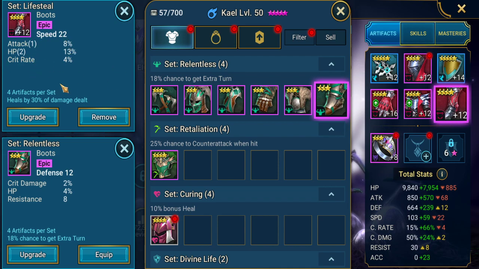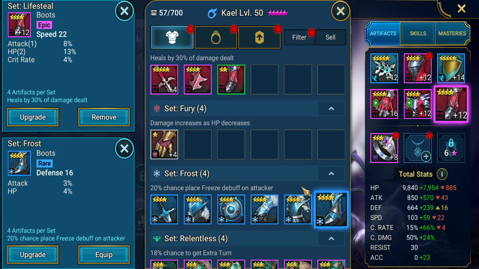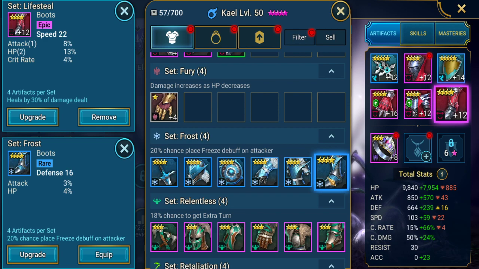So boots is probably one of the most important ones. Any speed ones you get, I suggest you keep, especially if they're 5 or 6 star, even if they're from a set that you don't normally use. So let's say frost. I tend not to use frost myself. So I'd actually still keep speed boots that are frost if it's 5 or 6 stars, because it's still beneficial. You don't need a perfect set. People always think you do. You don't.